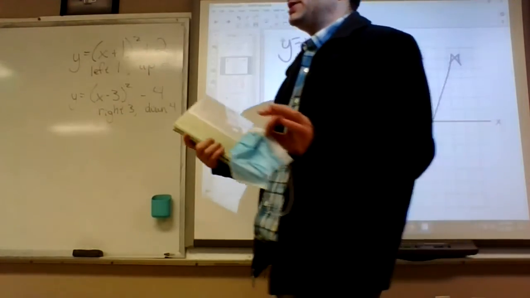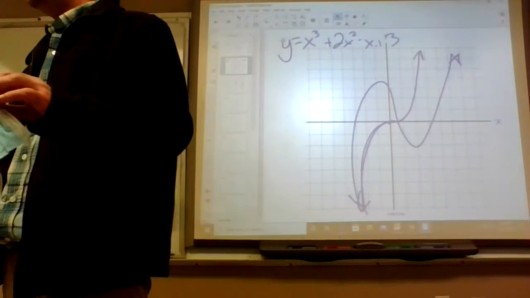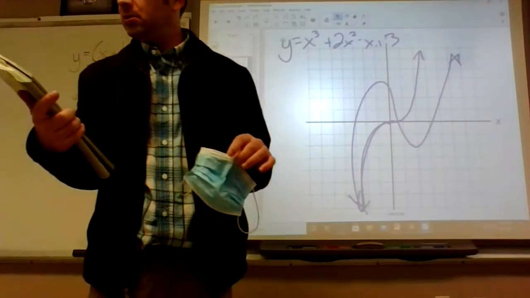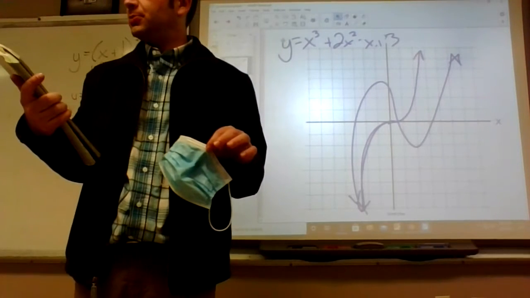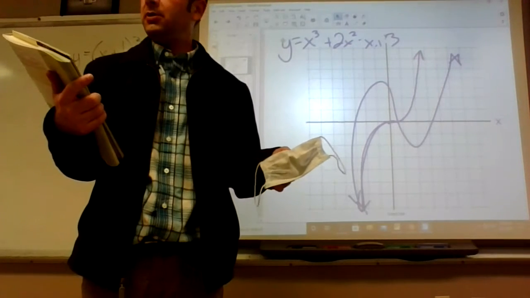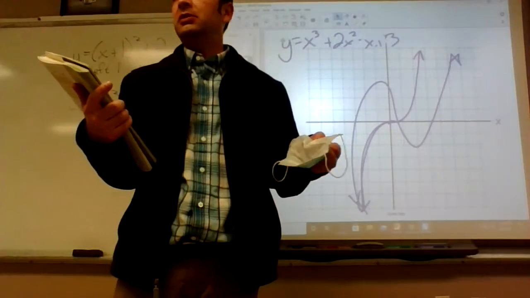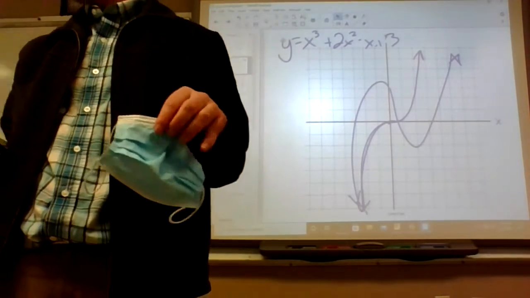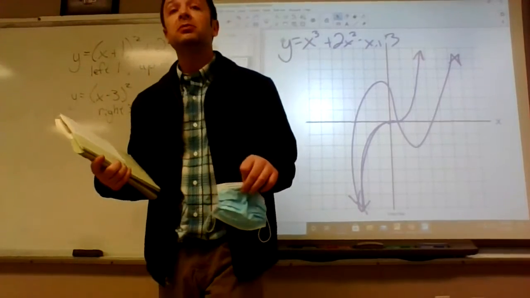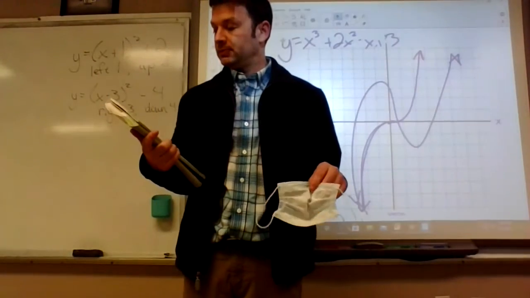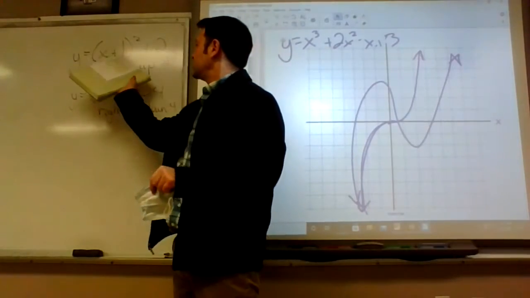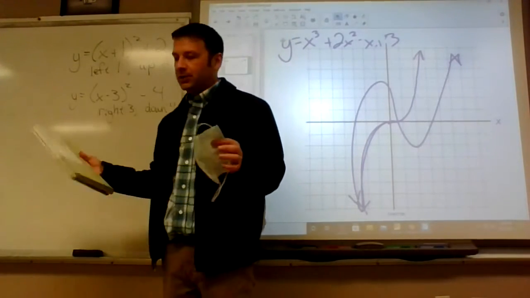The exponent changes the shape, but it does not change how the graph moves. What about number 2? Okay, number 2 is, well, what would number 2 be? Right 4. It doesn't matter that it's x cubed unless we actually have to graph it, then the shape would look different. If it's in parentheses and it's negative, it's going right. If it's directly on the x, it affects the x motion. It's either left 1 or right 3 or something like that.